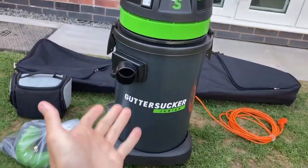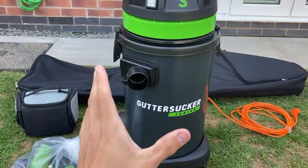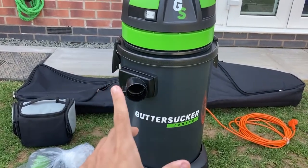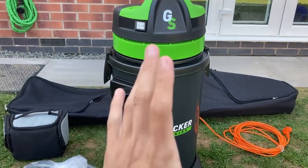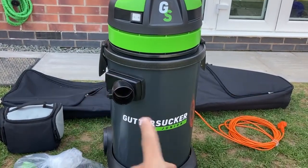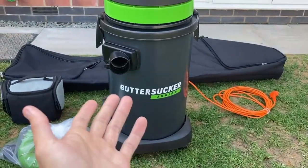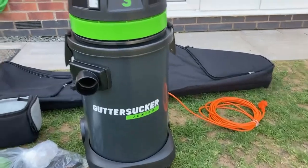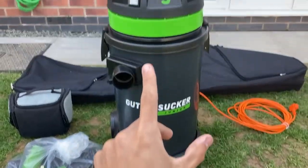You might be wondering, it says Gutter Sucker on it, it doesn't say Spinner Clean anywhere. I was a bit confused about it myself. It's two different companies, but I think it's the same broad company, if you know what I mean. So I think Spinner Clean own this Gutter Sucker brand also. I think so anyway, if I'm wrong, sorry. But I think that's the case. They own basically the Skyvac and the Gutter Sucker. So yeah, anyway, this is the thing.